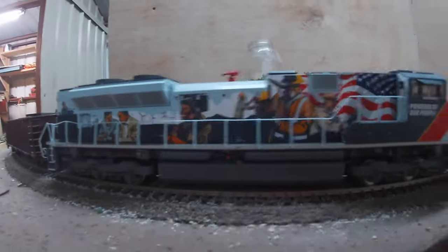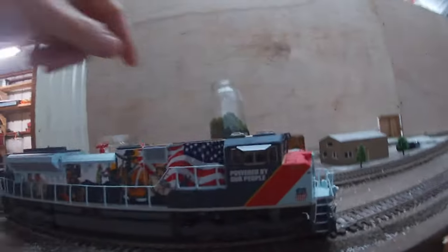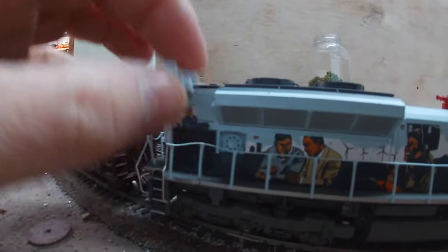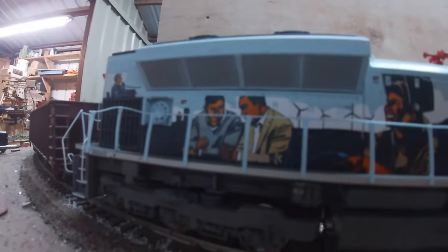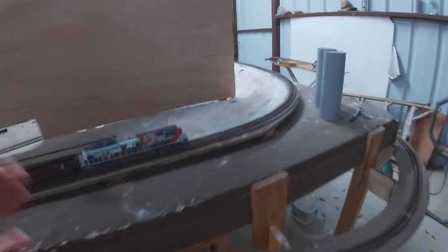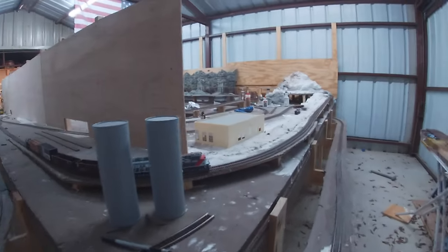There's too much in here, speakers and whatnot for it to fit. So what I had to do on this particular version was pull out this little realistic motor turbine setup, the generator looking deal that sits in the back in here. You can't see it unless you really get close to it and put some light behind it. So I pulled it out and I tucked the current keeper in this area here. That was the best thing I could have done for space and making this locomotive run better. Before I put the current keeper, she would definitely stall and sputter. Now we don't have that issue as much, or not at all.